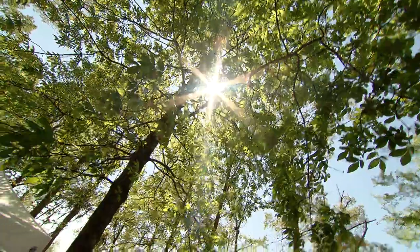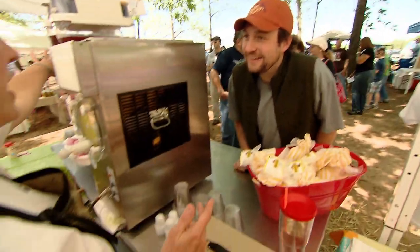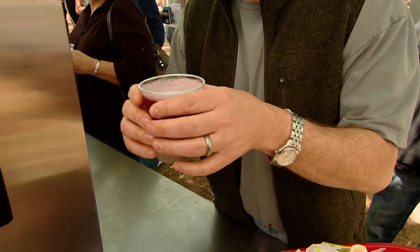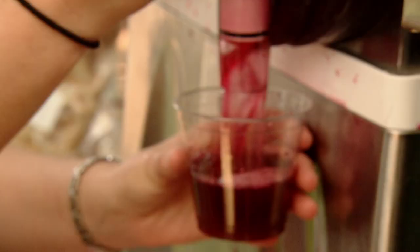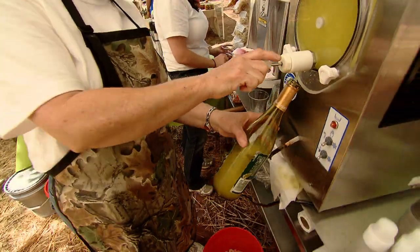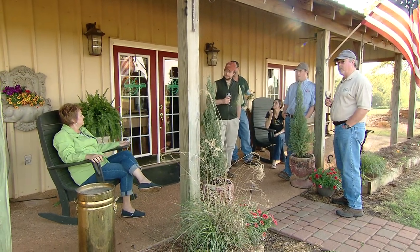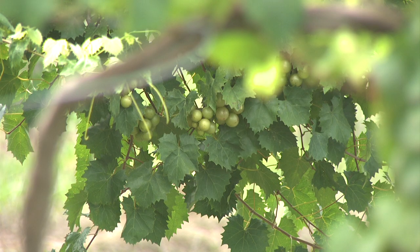There's also a springtime event the first week of April known as the Bud Break Bash. Still Pond slushies feature Plantation Red and Plantation White wines. Award-winning wines from fruity to dry, served by the glass or by the bottle — this veteran muscadine farming family knows their business as well as anyone. The Still Pond in south Georgia, where muscadine is king.